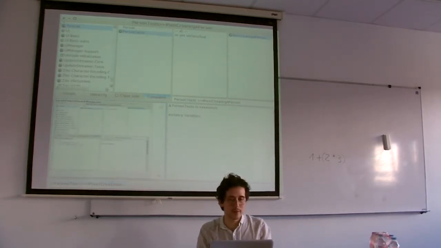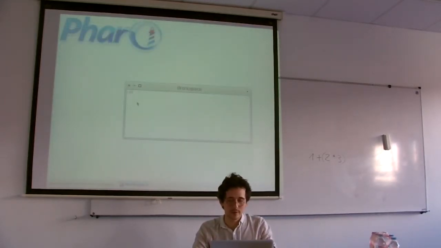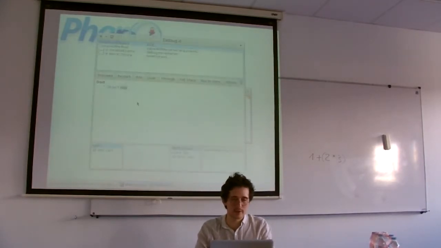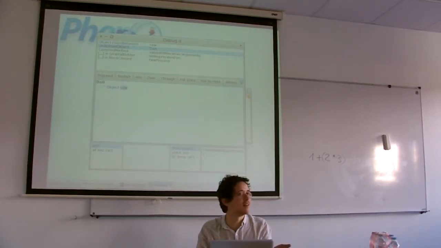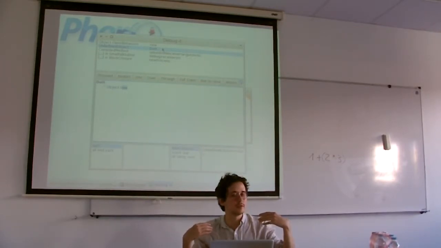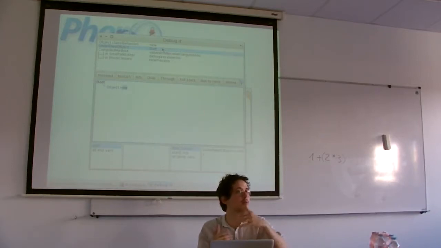Yeah, because in the debugger, I mean, you can see what's happened already. So if I say Object new, I can debug that. You see, I can go over, into, and I can go back and change code here, and we proceed. That's a suspended execution, and you can modify it on the fly. So you can go back in time, modify something, proceed. Yeah, so it's like time travel. A bit.